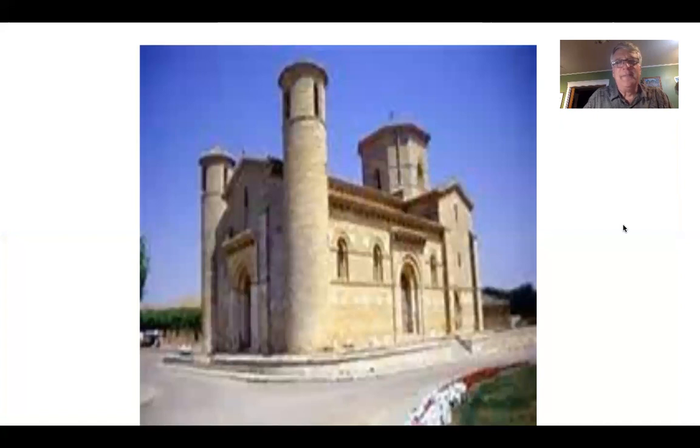Earlier Romanesque, early medieval architecture, this would be a church. But what I want you to understand about this church is that it's not very tall, it's not very wide, it's small in comparison to the others, but more importantly, it has small little doors and windows. And what that means is very little light is going to get in there. If this building was large and had those little windows, almost no light would be in there. It'd be pitch dark inside there.